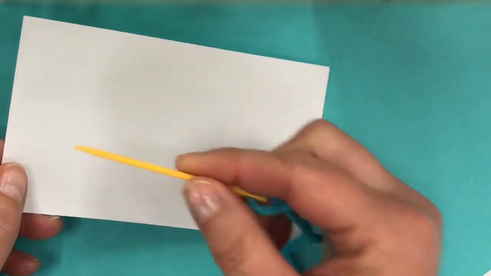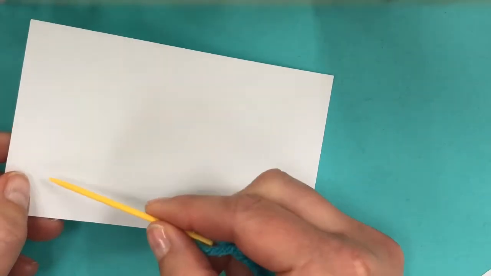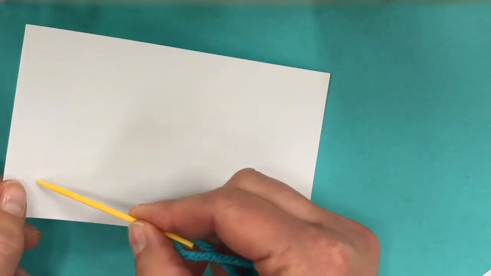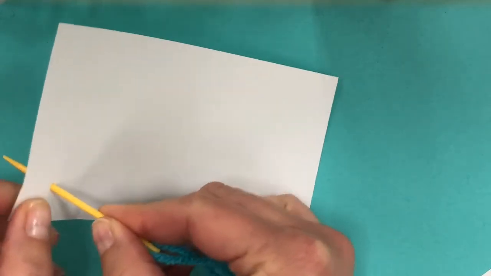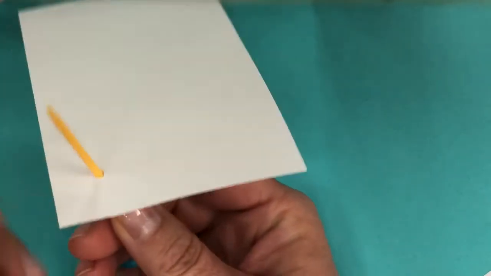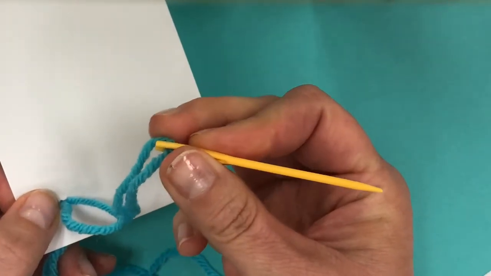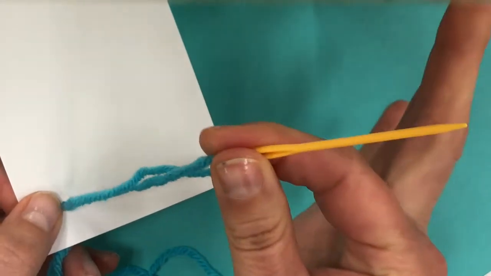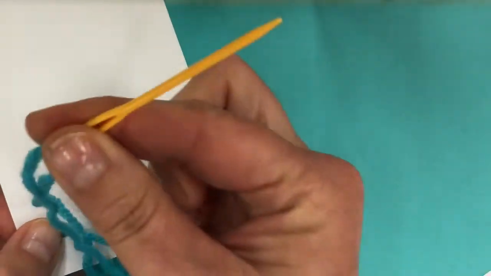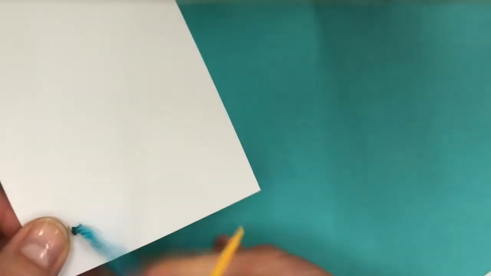To start with we're going to come over to the side a little bit and I'm just going to push my needle through. And then remember I did not tie a knot to the eye of my needle so I'm going to pinch as I pull so that I don't pull my thread off of my needle.